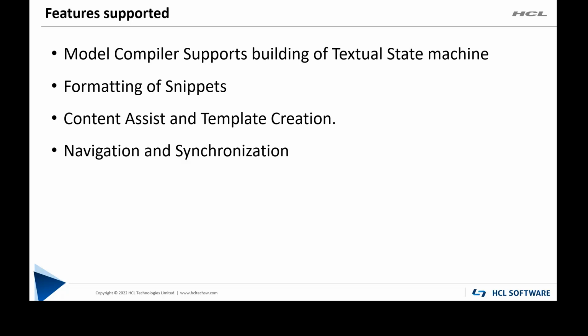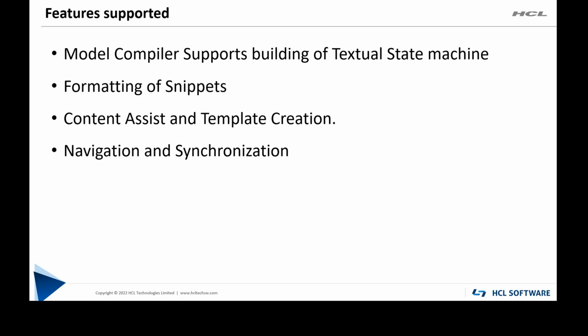RTist also provides template creation for the elements. We can define our own template, and the template will be available in the content assist. This will be helpful in defining custom element creation. If we want a complete block of code to be already available, we can make use of this. I'll also show the navigation support. Currently we have navigation in RTist from Project Explorer to diagram, and from diagram to Project Explorer. Similar navigation is supported here. I'll demonstrate that, and also synchronization.